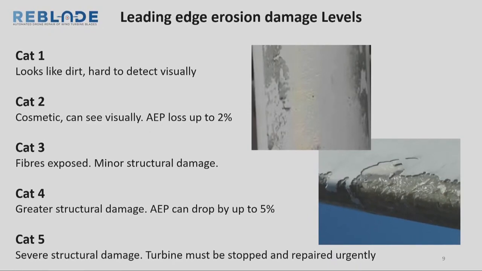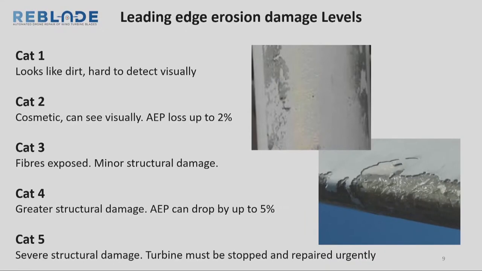Then it starts to get a bit more consequential. You enter category 3, and this is where you've gone through the top coat, you've gone through the gel coat, and you've now exposed the underlying structure, the laminate structure. You're starting to see fibers. This is what we'd class as minor structural damage, and at this point, the non-linearity really kicks in, because the first stage can take quite a long time, and it will vary from blade to blade, turbine to turbine within the same wind farm, and obviously from wind farm to wind farm, different manufacturer. It's really, really hard to predict when it's going to kick in. But once it goes to Cat 3, it will rapidly progress to Category 4.